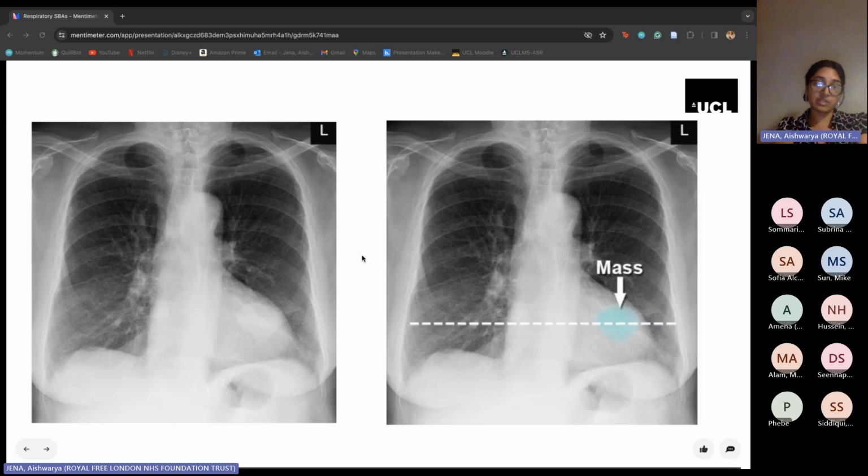Best way to familiarize yourself with x-rays more is to just go onto Radiopaedia, search every chest condition you can think of and look at all the x-rays. I think Radiopaedia might even have these, I can't remember what it was, but if you just search x-ray quiz, that was really useful as well. I'm pretty sure I did quite a few of those before my SBAs, before my ASCIIs even, just to be able to spot diagnose x-rays, and you don't have to think about them that much when you come to SBAs and ASCIIs. As soon as you look at something, you can find the pathology. So I would definitely recommend you do that.